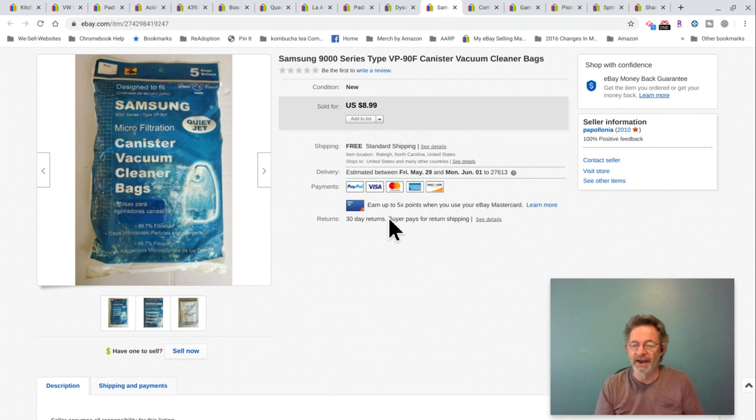Another item I got for free. I get a lot of free items from the thrift store across the street from the gas station I get gas at. They have a couple shopping carts, a couple buggies out there during the day. Well, when they're open, nothing's open right now. Hopefully, at least it'll be open soon.